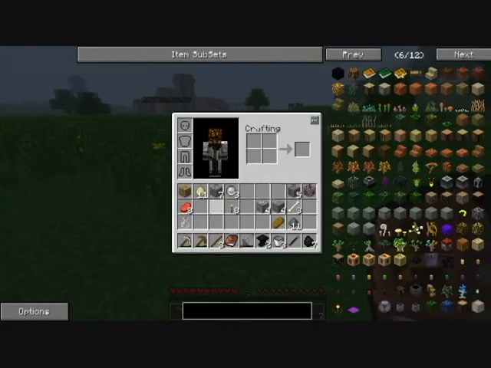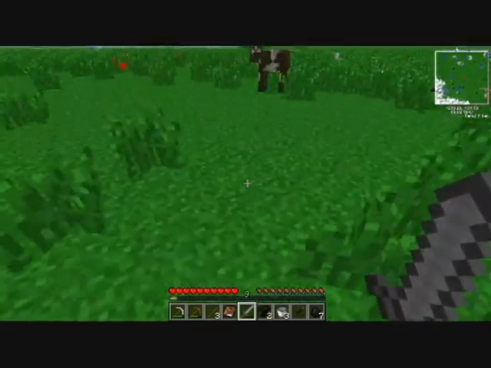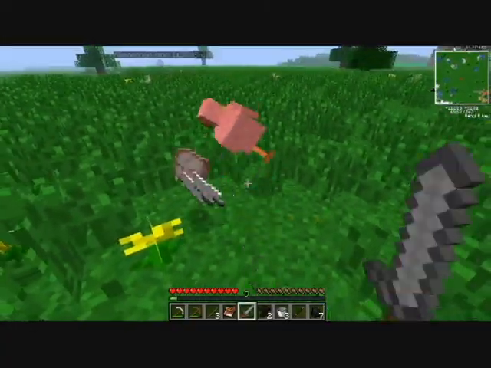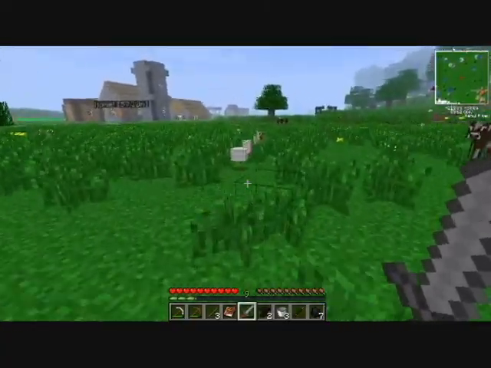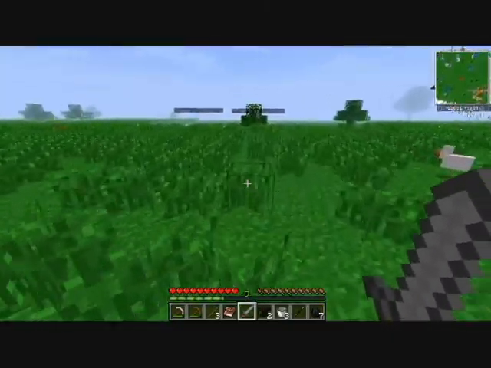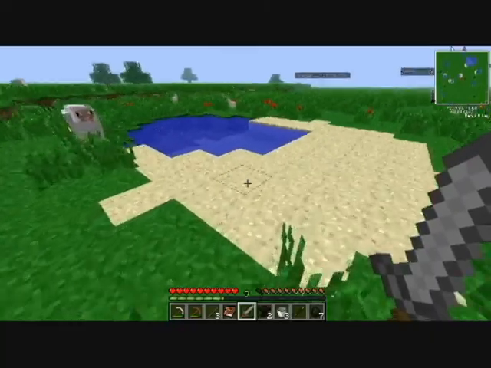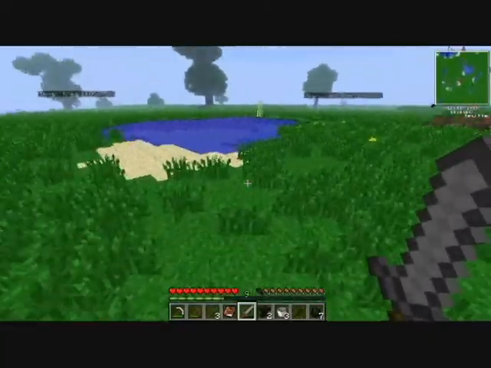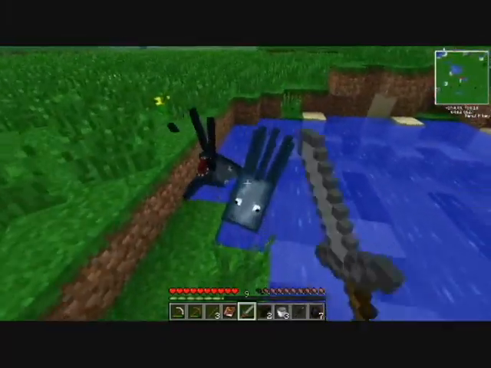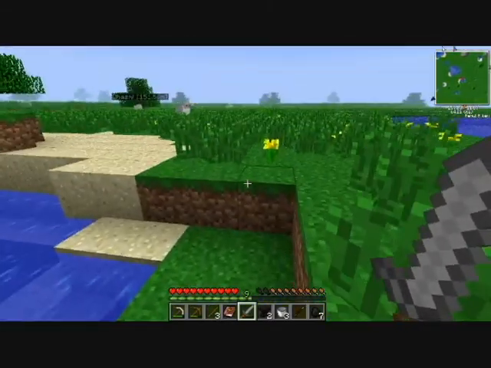So, let's see, what am I... Oh, killing chickens, right. Oh, come on. Man, these chickens hide very well in tall grass. Okay. There's that. And... can I find any squids? I need an ink sac. Hello? Okay.